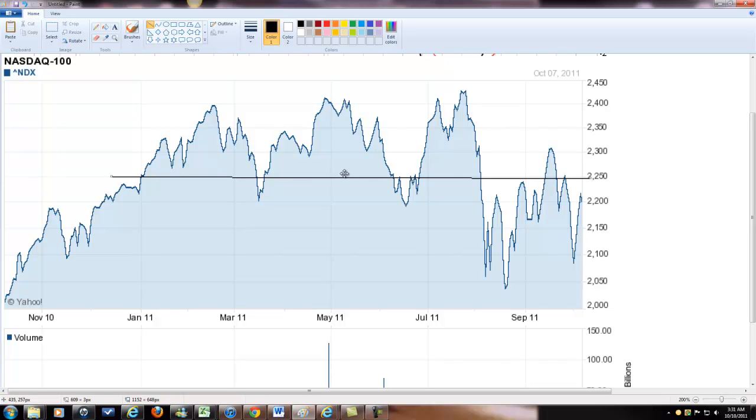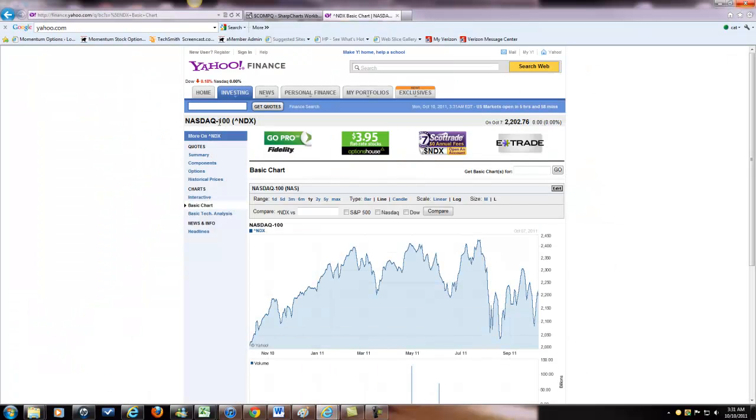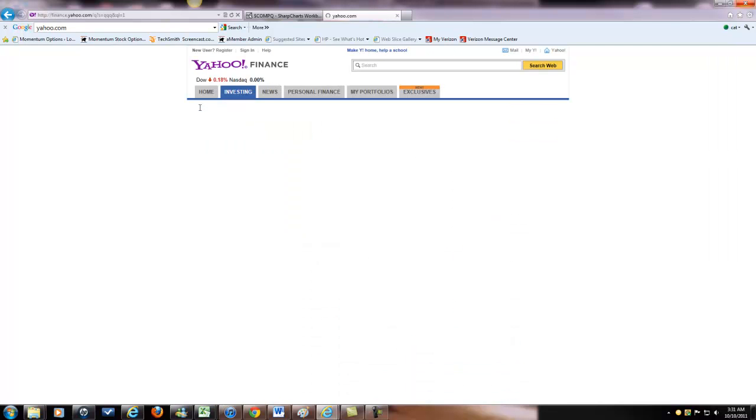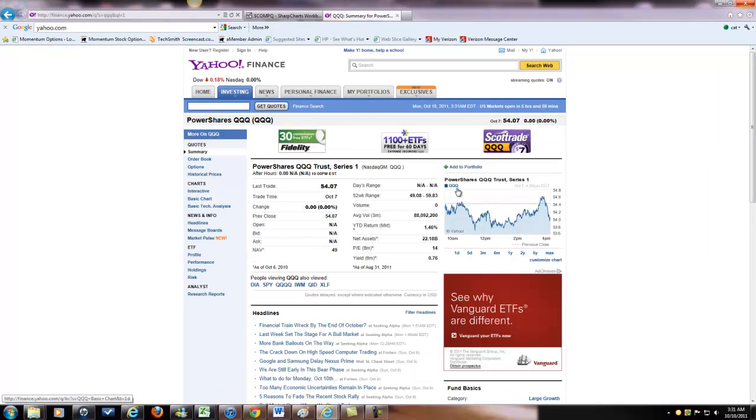So at the NASDAQ 100s, which are the futures we list in the morning, if they break above 2250, you're going to see a run up to here to 2300, possibly on momentum. You can see where it was kind of support here, a breakdown here, and then on a test to the top here, right there. So on a breakout, you could play these NASDAQ 100 options, or you can actually play the Qs. And we'll go over a chart real quick for that, which would probably be near 60.